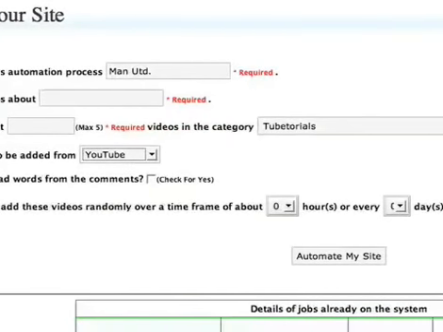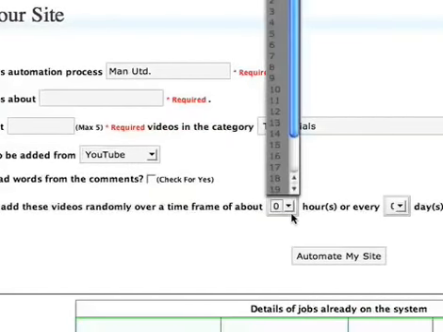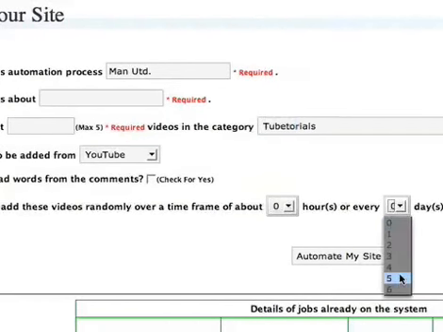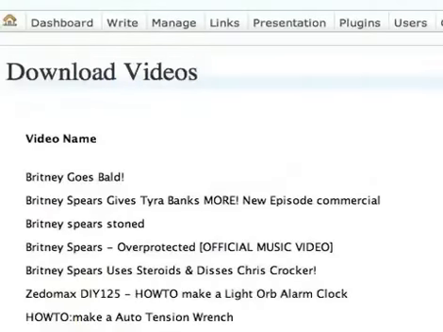So is it going to post every hour? Is it going to post once every week? Is it going to post once every month? You can choose some parameters down here so it knows how often to put out posts. And there you go, you've got an automated video site. Maybe some people are going to prefer to do it the other way around that I showed you, so you can have a bit more control, but if you get your keywords right, this could be a nice way of just adding some extra content to your site.